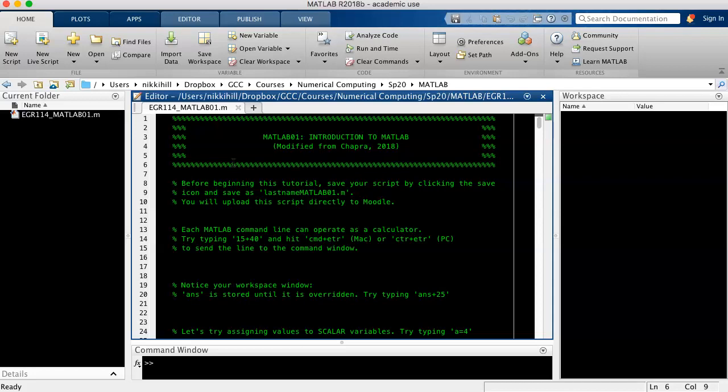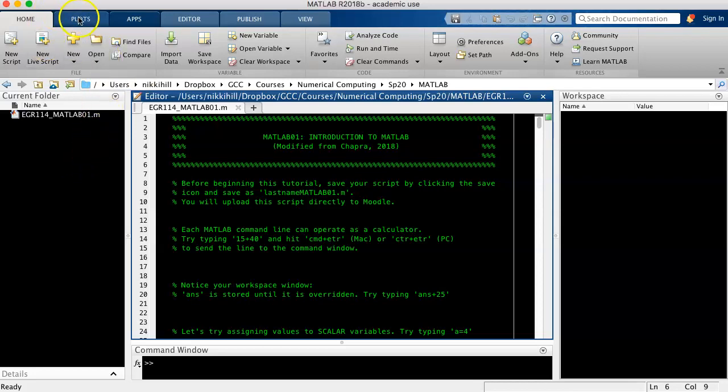And so the idea is you'll be able to run through these and save your scripts and upload them in the same format back to Moodle. And a live script is something that has the extension .mlx, and we'll work with those a little later in the semester. They are a bit more interactive. Their visualization is a lot nicer than the .m files.